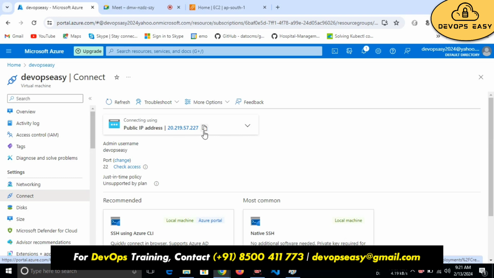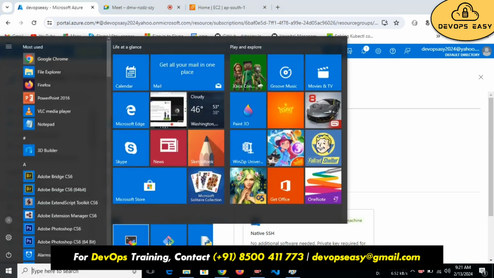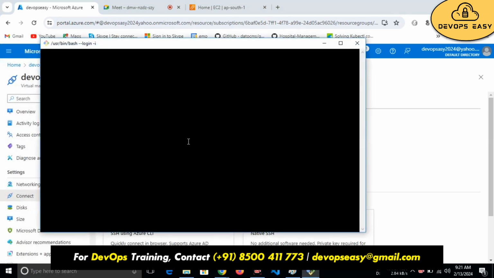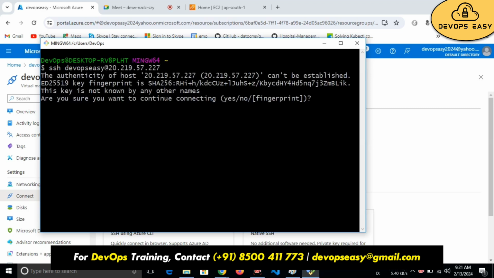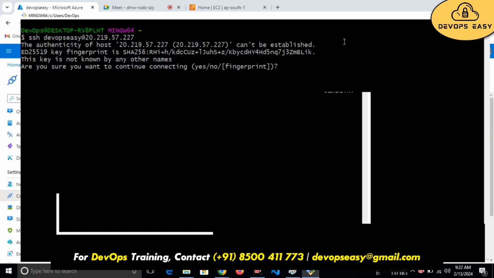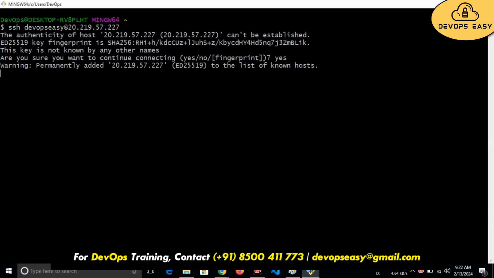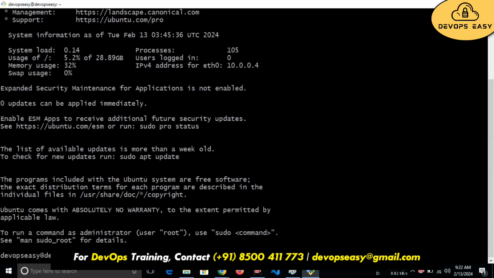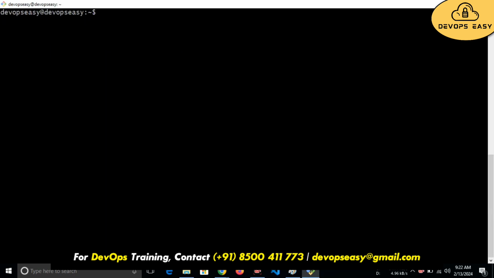I will copy the public IP address, open my Git Bash, and run SSH devopseasy at the rate. I have given the username devopseasy itself. Okay. Password was... right. I am inside.